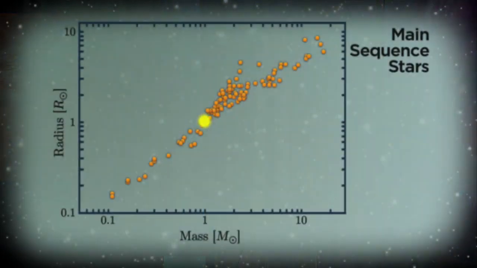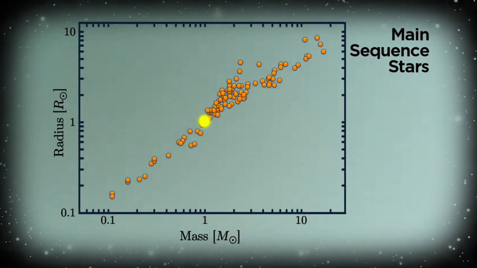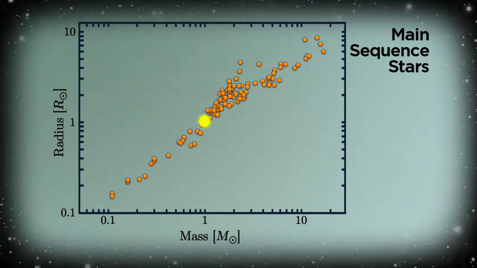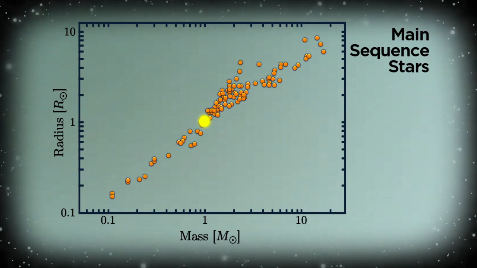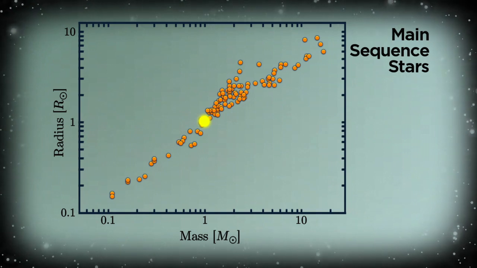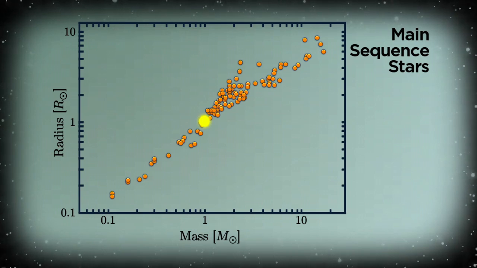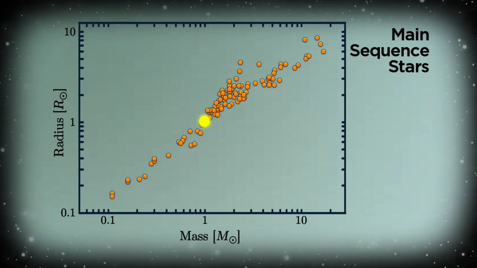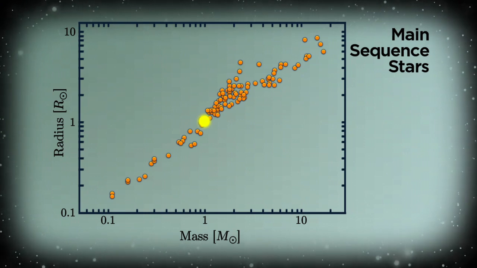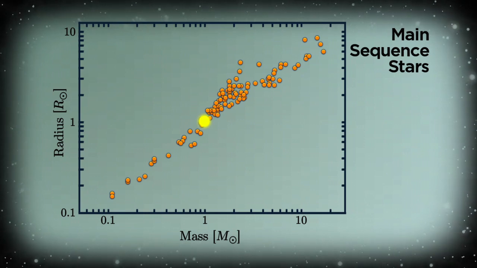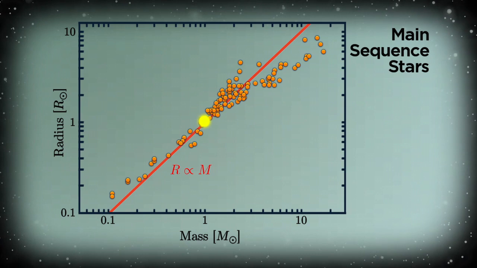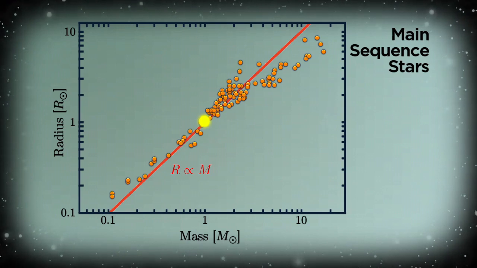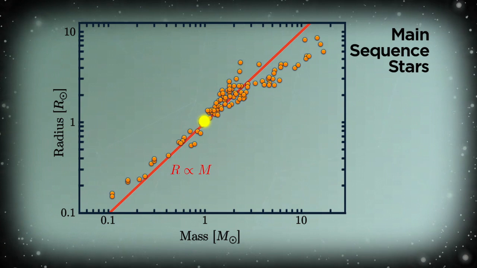Let me show you some of those results for stars on the main sequence. We'll start with radius versus mass. And as before, we'll use a logarithmic scale, and we'll use solar units, so the Sun appears at 1, 1. The data show an upwardly rising trend. The more mass of the star, the larger the radius. It's not a straight line relationship. There is a change in slope at about 1.3 solar masses. But it's at least roughly consistent with a line of slope 1, which would imply r is proportional to m to the first power. We saw a preview of this result in the first lecture.